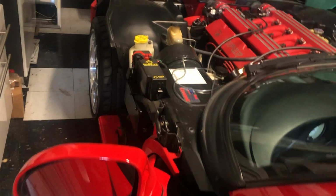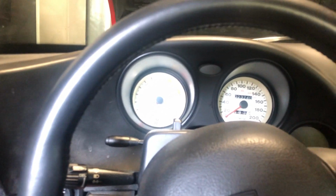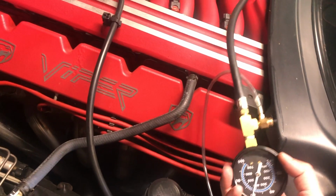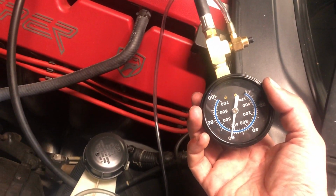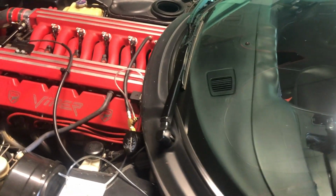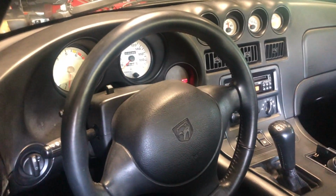Hopefully I got that on there tight enough, but here we go. Right at 60. That gauge might not be entirely accurate, but I am good with that. Nothing going on in here. The idle just came down, so I'm happy with it.